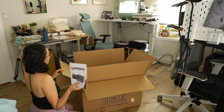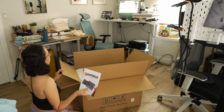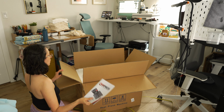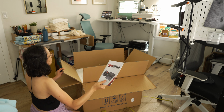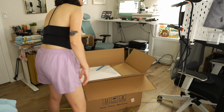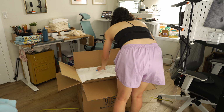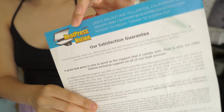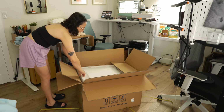I'm a little bit worried this is not gonna fit on my table. It's still the same printing size, 15 by 15, but I feel like it's gonna be a little bit wider and heavier. This one is a high pressure press, so I'm hoping that it'll take less time to press the shirts. If you use heat press machines, I'm pretty sure you've heard of them.